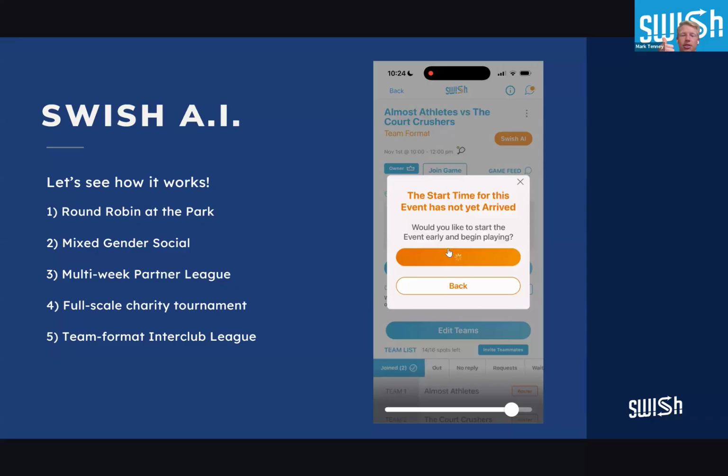So the formats that this is most applicable to are inter-club or custom team formats, right? Like 6-person teams, 8, 10 people, MLP style. And for some court booking systems, even set partners, just having 2 partners. You should be using Swish AI to create all of these because it will nail the team format. I just spoke to the app and said, hey, here are the teams. It's Adam and Aaron, then Benson and Bob, then Chelsea and Chuck. And so you should use Swish AI for all of these types of events to create them.